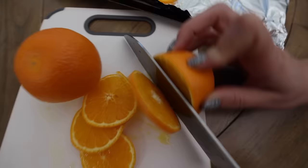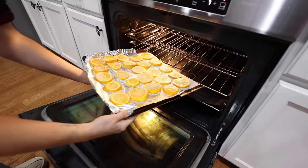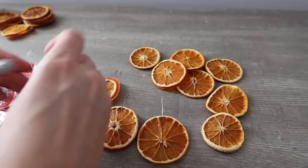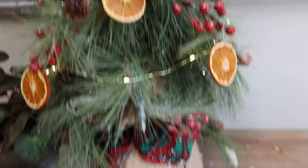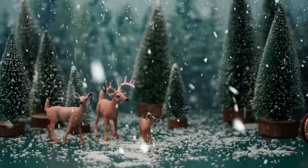Speaking of groceries, I absolutely love decorating this year using fruit — specifically oranges. One of my favorite hacks is to get a giant bag of oranges from Aldi or Walmart, slice them thinly, pat them dry, and set them on parchment paper. Preheat your oven to 200 degrees and bake for an hour, then flip and bake for another hour. This dehydrates them so you have beautiful orange slices. You can add ornament hooks to string them on your Christmas tree, make garlands, or use them in the kitchen. These ideas are pennies on the dollar.